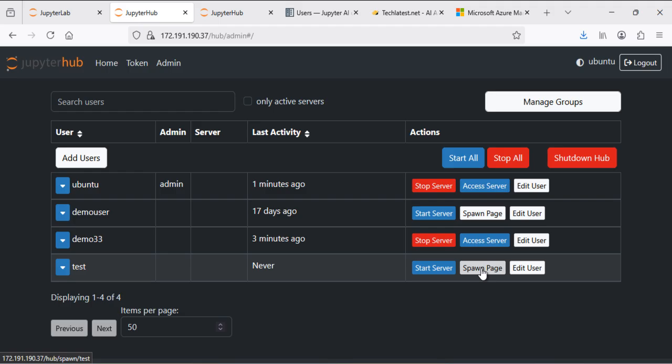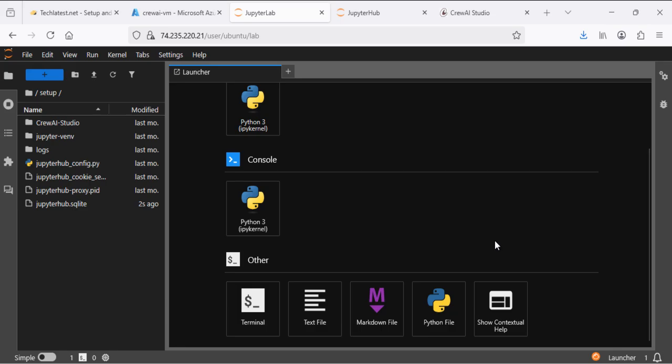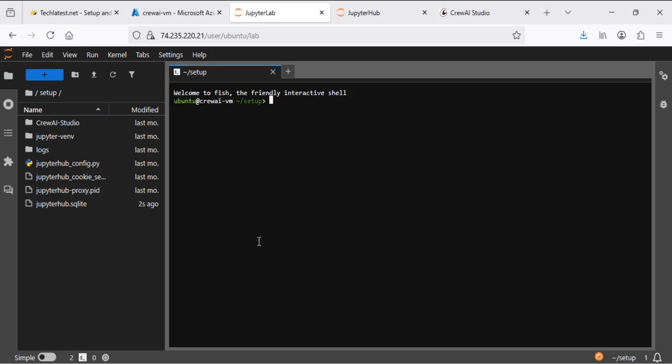But suppose this test user I want to allocate to someone else. In that case you need to set the password of this user. For that you can do it from the terminal. Just now we saw how to install a package from the terminal. In the same terminal you can update the password of this user because this user is getting added as a system user.